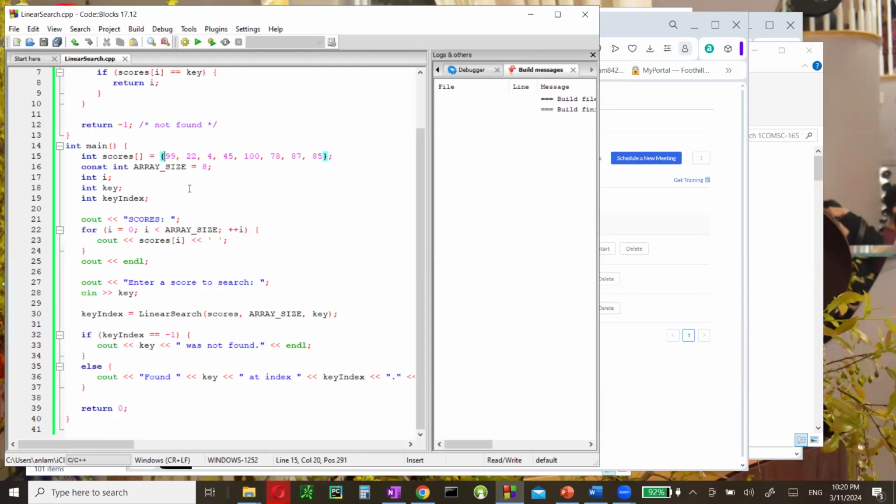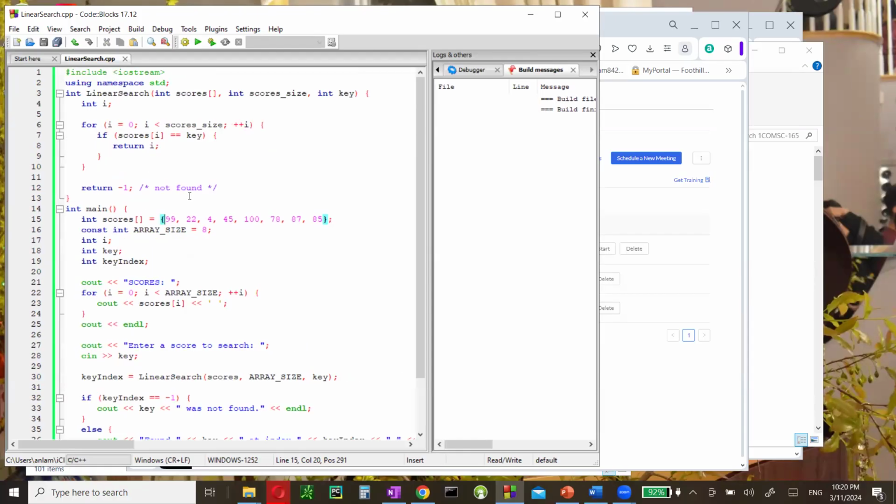It's not efficient on a sorted array, but for an unsorted array, that's the only way we do searching. And in this example, we are searching an array of scores, but it works the same way if you have an array of strings, an array of floats, or any other data type.